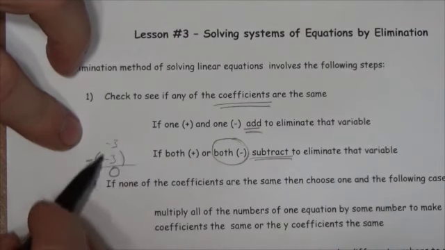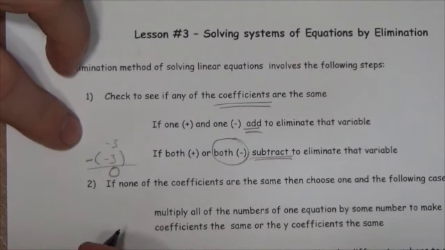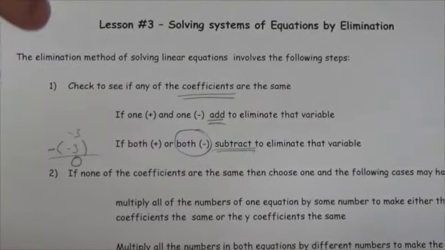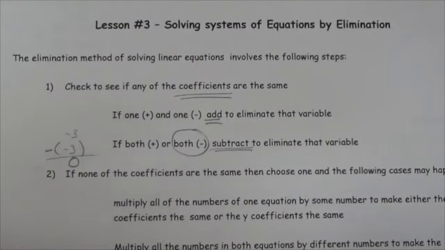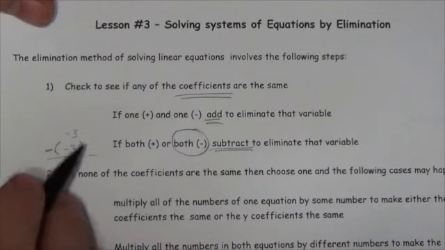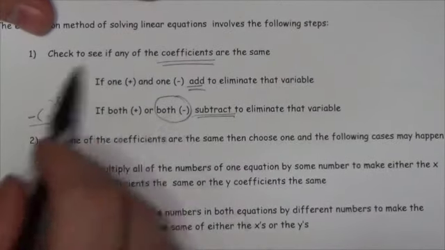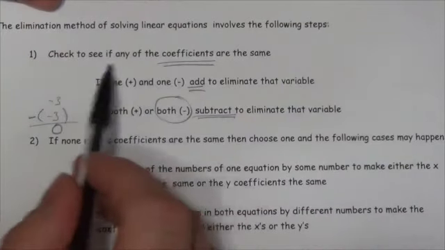Right here, this pattern is going to cause probably the most difficulty, and we're all aware of that. We all know that working with negatives can be a little bit confusing. But as you're working through these problems, if you really want to help yourself out, when you see those negatives pop up, just take your time and ask yourself, am I doing this correctly? Am I applying the right operation? Just be very deliberate when you see negative signs show up. Now, that's the right method if the coefficients are the same.